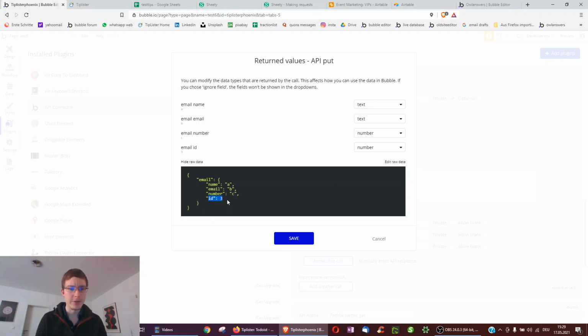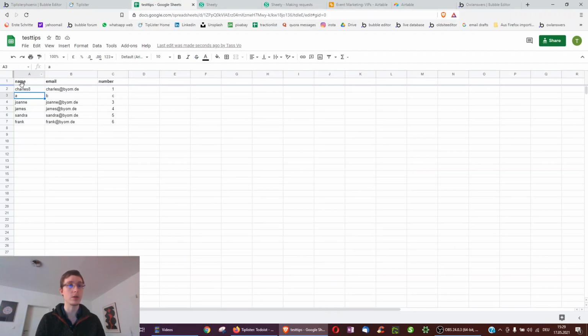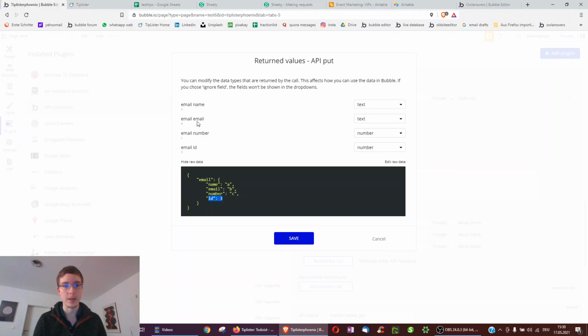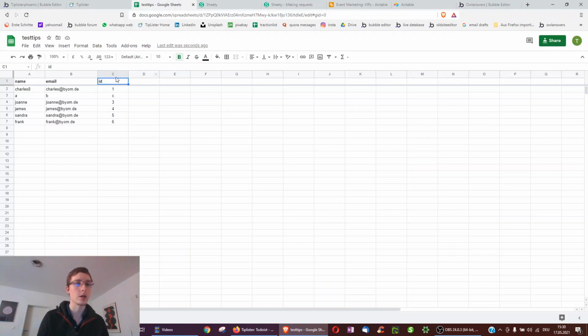Also, a word of warning here, you see ID is 3, which might be a little surprise because if you look at our columns in the Google Sheet, we don't have a column called ID, but this is actually a column that Sheety uses, and therefore you should not use. So you should not have a column which is called ID here, because it will override this column. So when you would initialize again, you would only get 3 instead of 4 readings. So the number and the ID would conflict with one another. So try to not call it column ID.